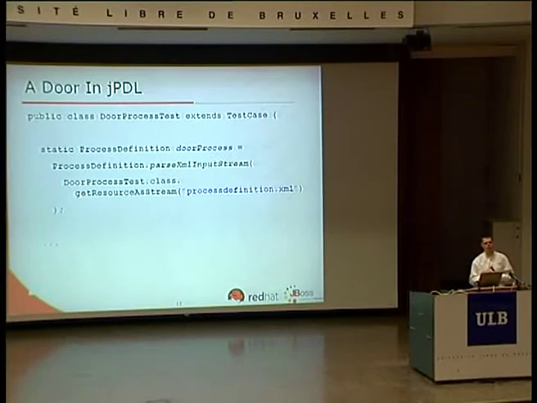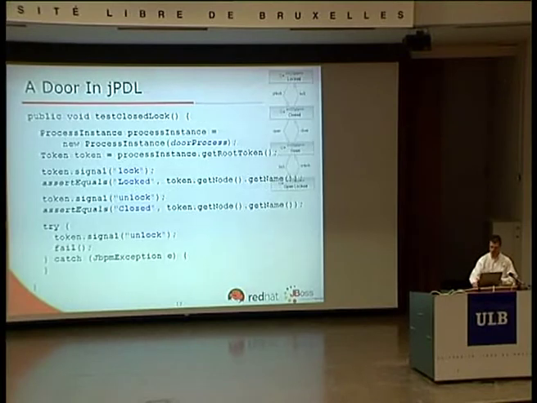So we saw already the complete specification of the state machine. So now we're going to do something extra. We're going to walk you through a JUnit test in which we're going to verify if the process that we just created actually implements the right behavior. And in one go, you can get an impression of the APIs that you can use to invoke these processes.